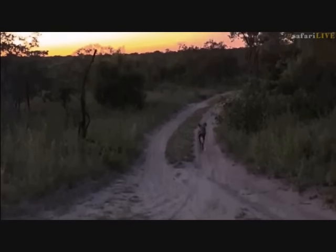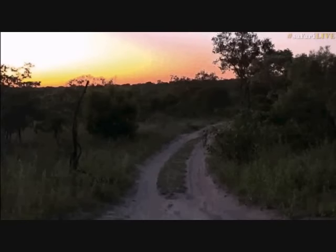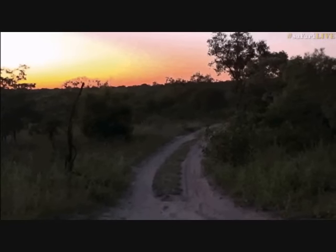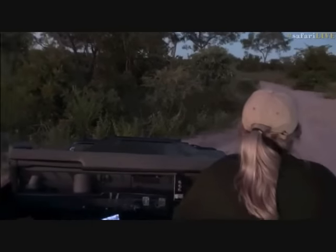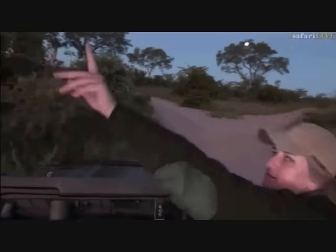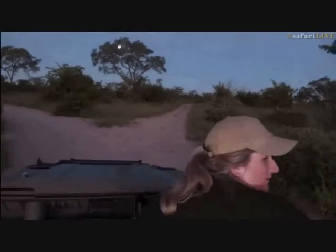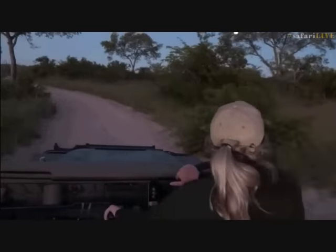He's obviously realized that the rest of the pack have gone down into the distance. And well, there he goes, with the sun, last of the light fading away. What an incredible sighting. What a great way to spend a Saturday. I think it was pretty cool, but we need to go now. Bye-bye, wild dogs. We'll see them soon, hopefully. Maybe we'll come check again in the morning. But let's go back this way.